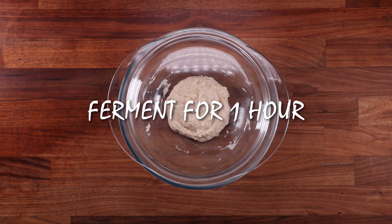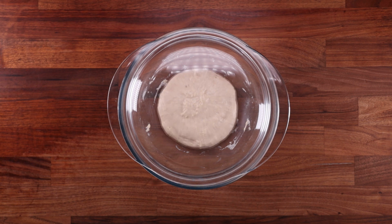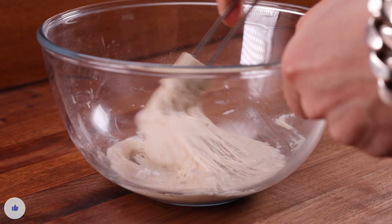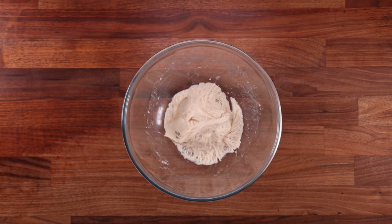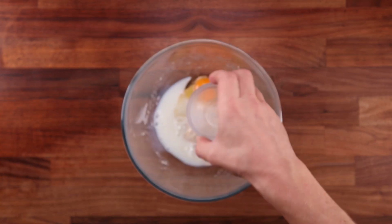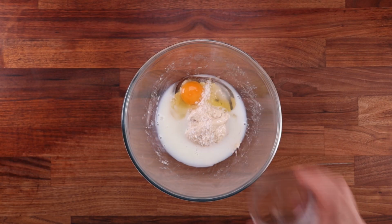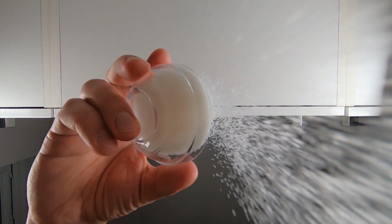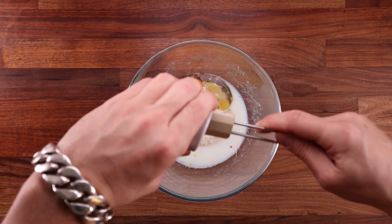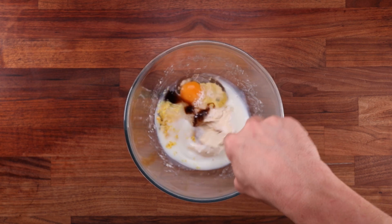After you mix the sponge, cover it up and leave it to proof for around 1 hour. It should almost triple in volume, be nice and airy. And this is looking perfect. Now we can continue on. Add the egg, the rest of the milk, the salt, the lemon zest, the sugar, and the vanilla paste. You can also use vanilla essence or fresh vanilla bean. Fresh vanilla bean is always the best, but the paste is more convenient.